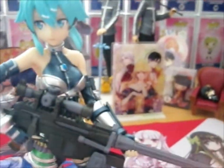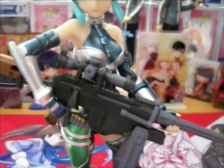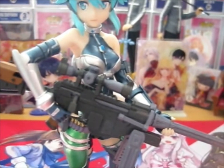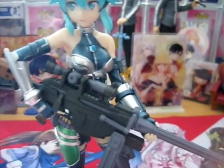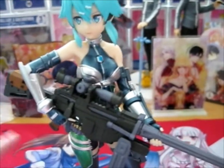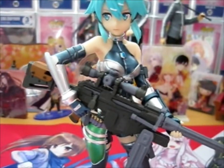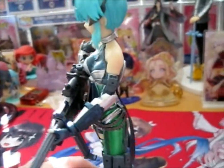This is actually the only figure I have that actually has a gun, since I don't really care for guns and I prefer more hand-to-hand or swords and bows and stuff, as you can tell. But yeah, I thought if I was going to get a Sinon figure, I should at least get one. It's not her usual outfit, I think, because it's the 5th anniversary. It's a bit more stylish, but still, very nice.